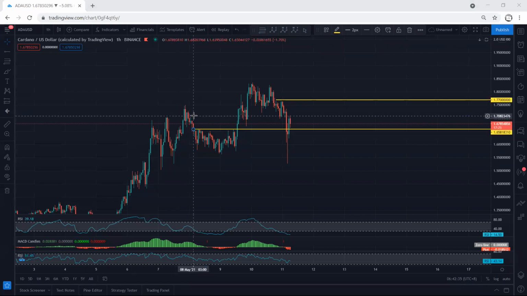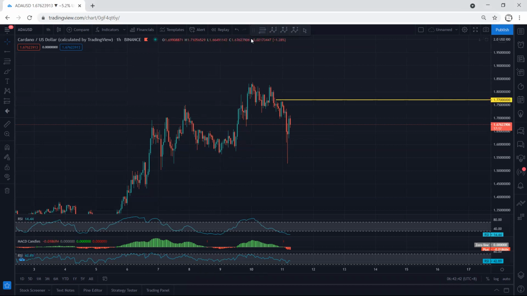Anyway, having entry above here is really risky. It depends on the trader. So we mentioned what we're looking for. The best thing is I wait for a few more hours. We see what we get here, whether we get the correction for a buy or the price can drop some more.